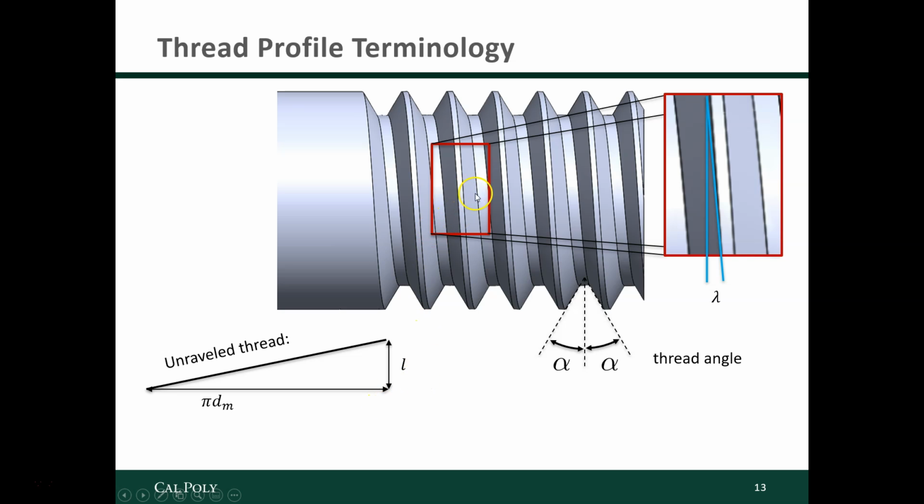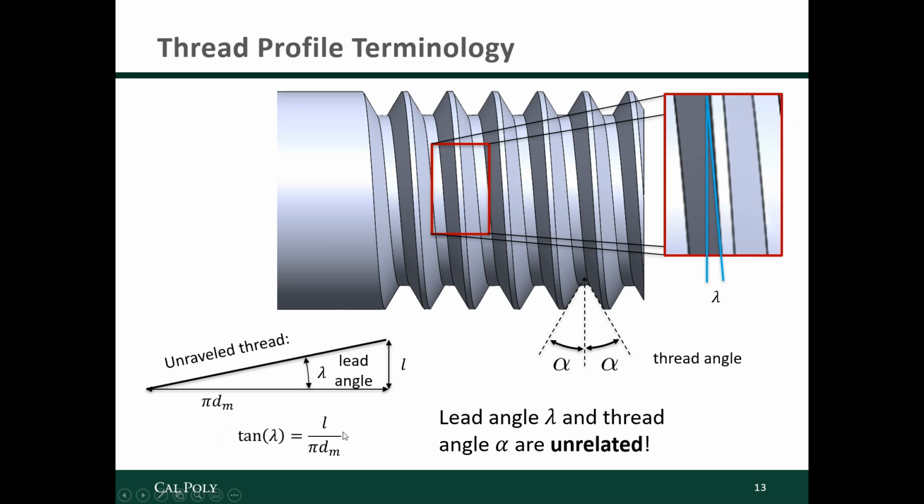This is how far we moved axially if we were the ant traveling around the helical shape. If we travel along this unraveled helix, we also go up a distance in the direction of the axis by an amount equal to L, the lead. And this angle here is lambda, the lead angle. If we know the lead and the mean diameter, then we can figure out what lambda is. Tan of lambda is L over pi dm, sine over cosine. And so we can solve for lambda there.